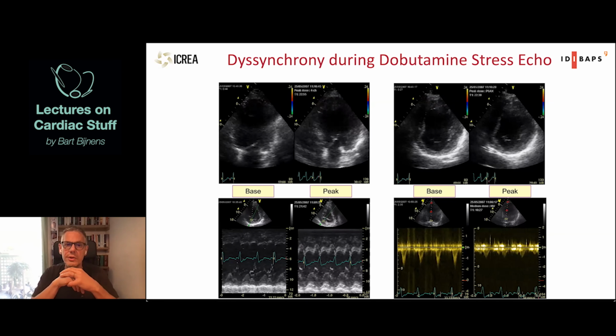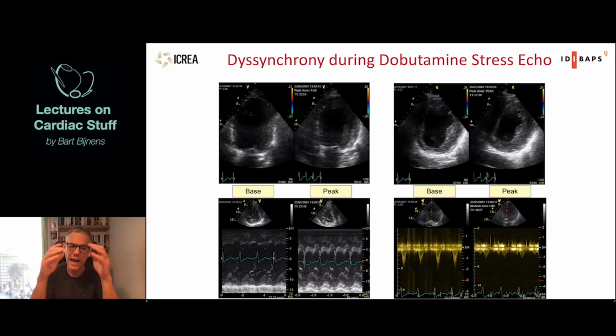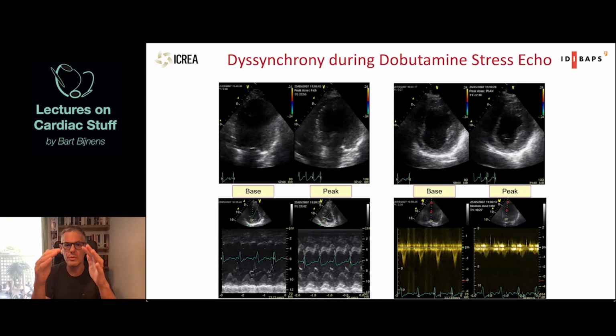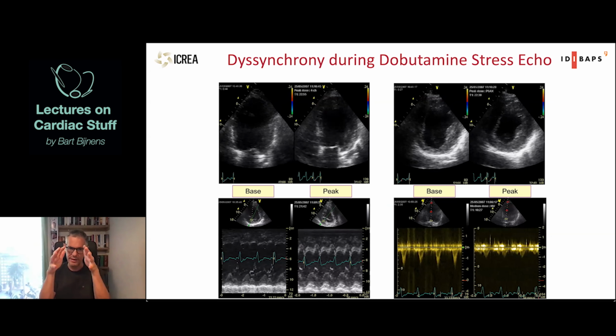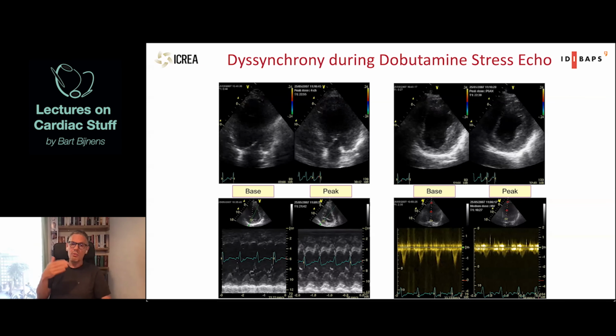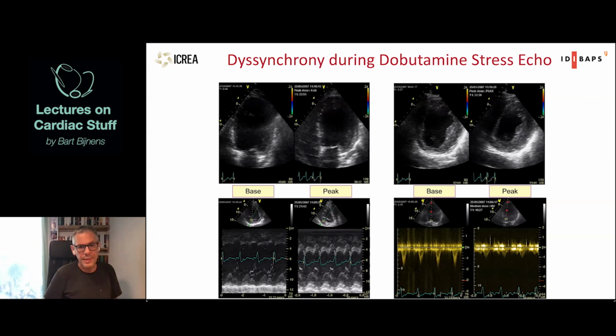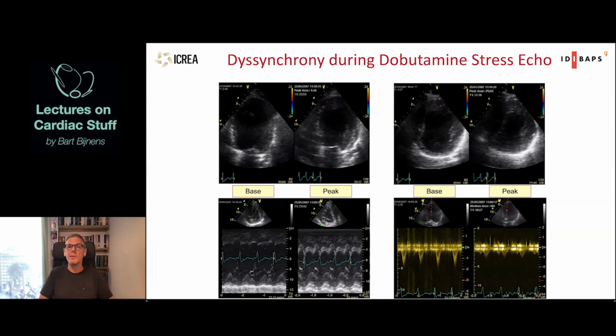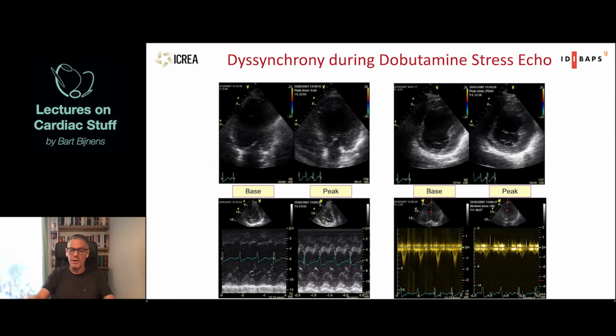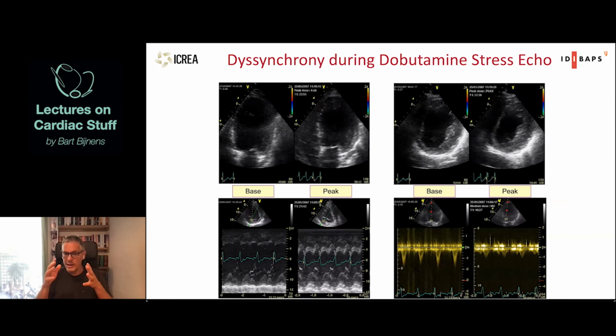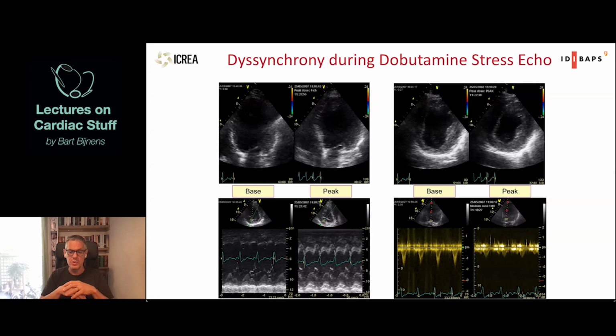Now, another thing which is also interesting is to see what happens if we increase contractility. Normally, as we said before, when you give dobutamine to myocardium, the force development increases and your rate of deformation will increase. And normally the stroke volume will also increase or at least stay the same. It's only at much higher heart rates, when we don't have enough time for filling, that stroke volume will go down. But definitely in the beginning, with a low dose of dobutamine, stroke volume should increase and whole contractility would increase.